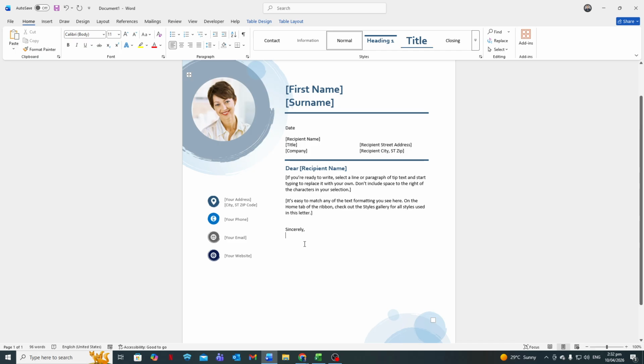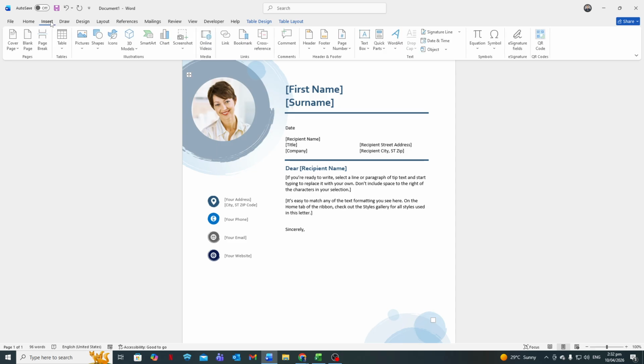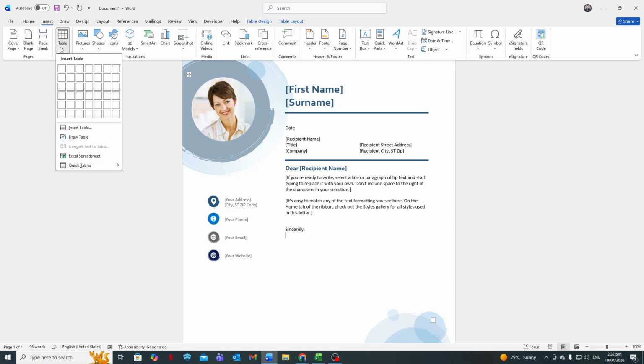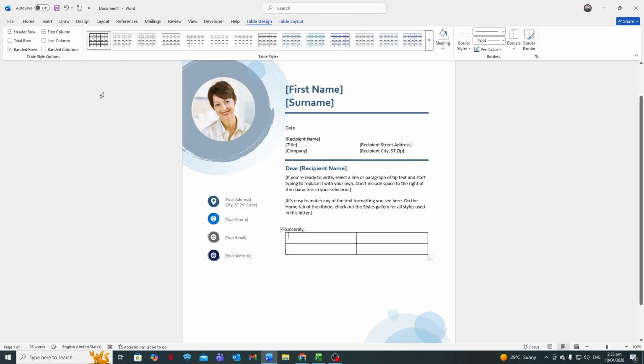The easiest and most flexible way to place text next to text in Google Docs is by using a table. Go to the top menu and click on Insert. From the drop-down that appears, hover over Table. You'll see a grid appear. For two blocks of text side by side, select a table that's one row and two columns. Just click on the 1 by 2 option in the grid. Google Docs will insert a simple table with two side-by-side cells.